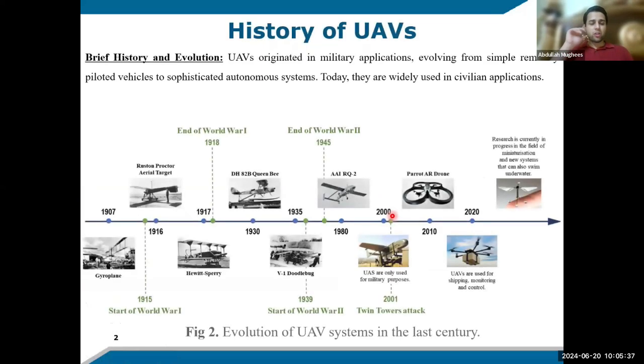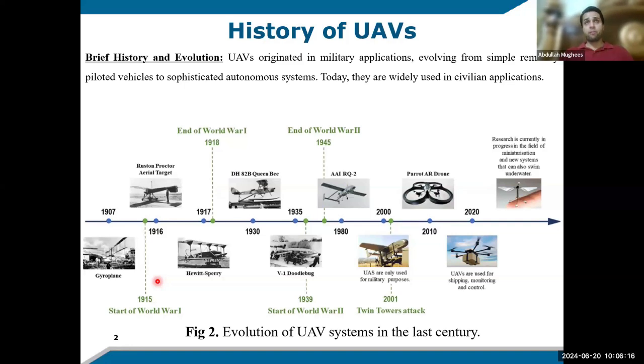If we talk about the history of these UAV systems, they started back in 1907 and the start of World War One. Well, we had those big planes with huge wings, and they just took some flights and flew in air, and the stability was not that good, and we could not perform a lot of maneuvers. We could not just control the angles, and we could not just go, okay, we want to turn at this angle at this speed, and we want to go there in this hurricane. So those things were not that much achievable back then.